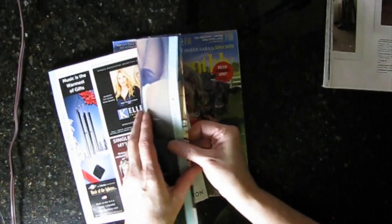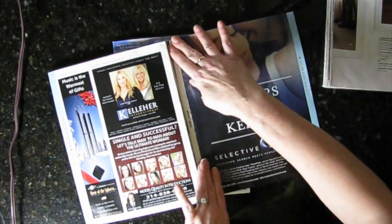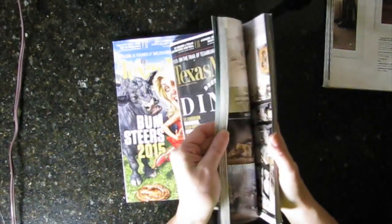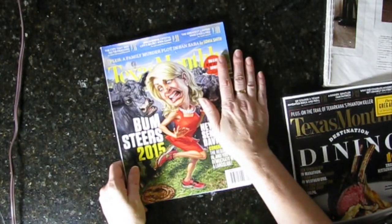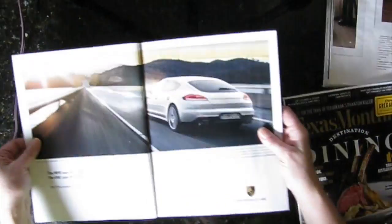And you will almost always get the page next to the cover is going to want to stay with the cover because it's attached to that. I'll show you that in this book here in a minute. But you can see, this just makes me laugh. That's Wendy Davis, and I just love that picture.